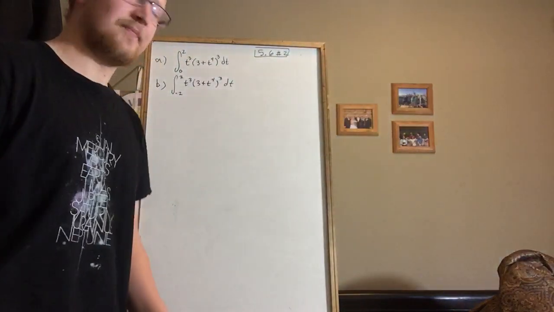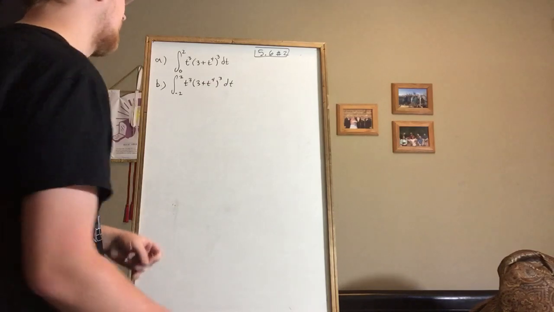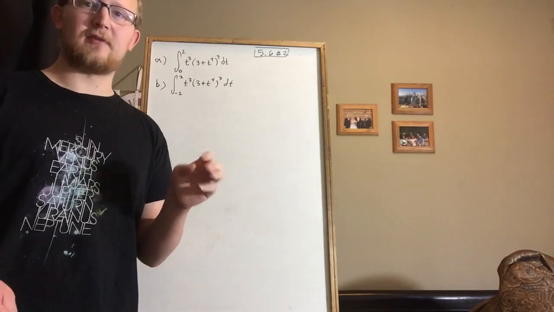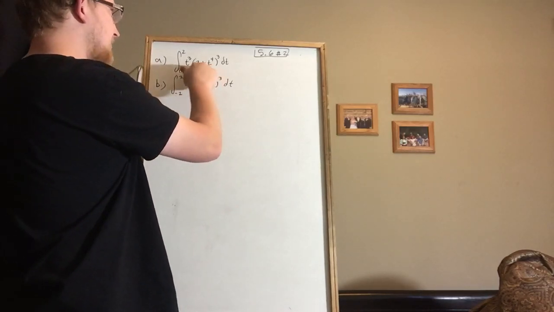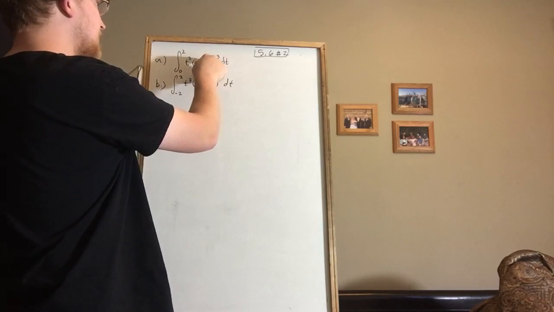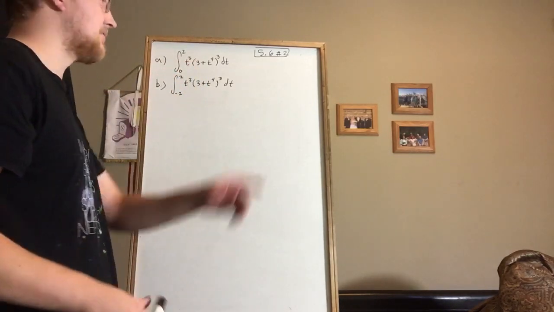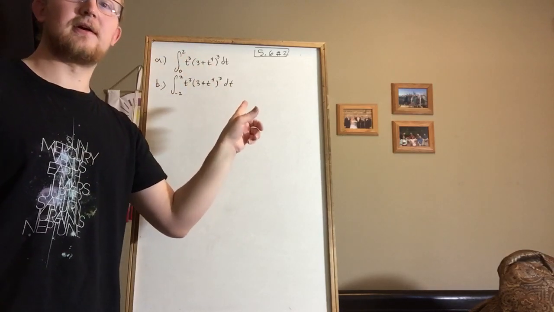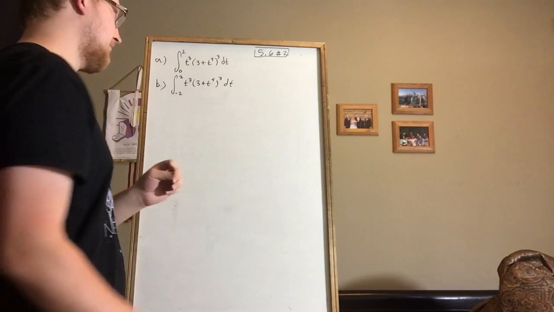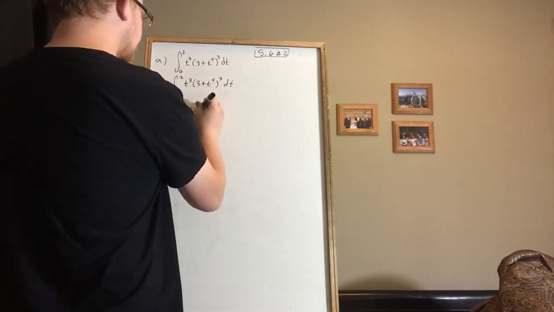They try to kind of explain a u substitution for you to use, but it's important that we start to see the u substitutions for ourselves. So one trick to look for with u substitutions when dealing with polynomials is to look inside of this term and to say, how much is my highest power of t compared to my highest power of t on the outside? So we have t to the 4 and t to the 3. Well, the derivative of t to the 4 is going to be some family of t to the 3. So that's going to tell us that we want to choose our u to include this t to the 4.